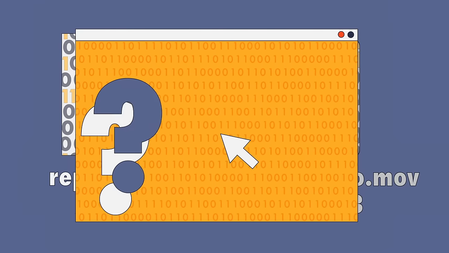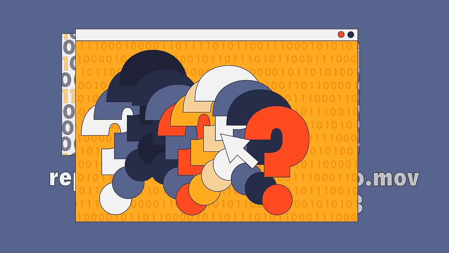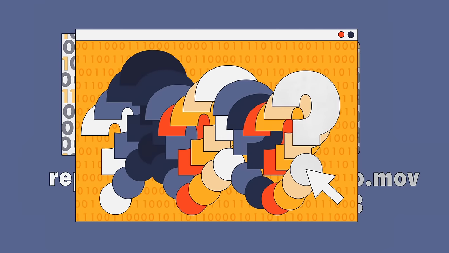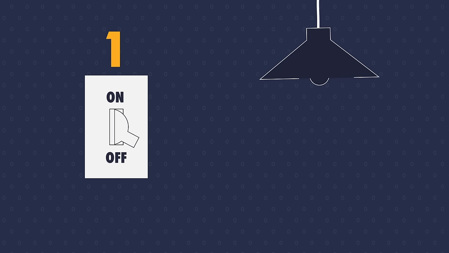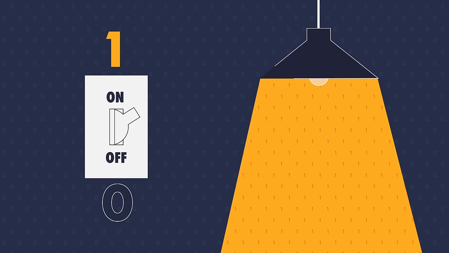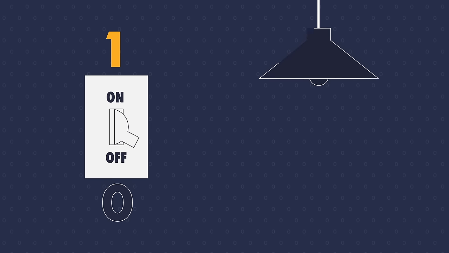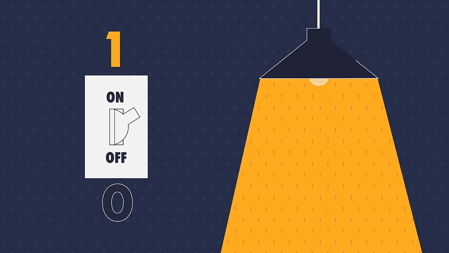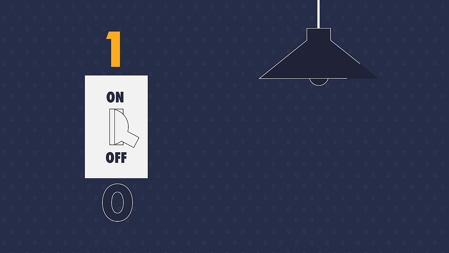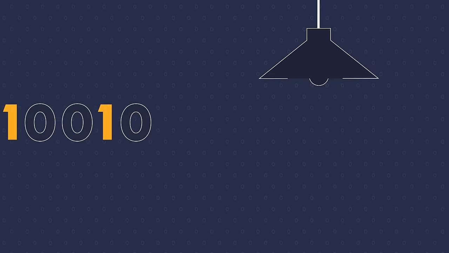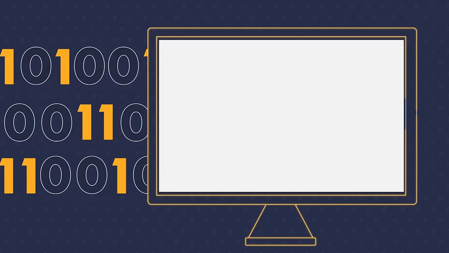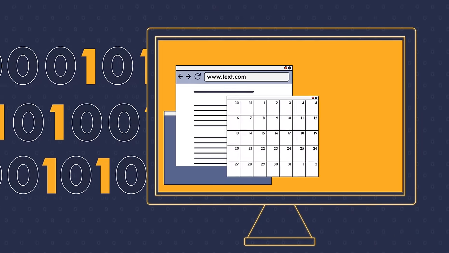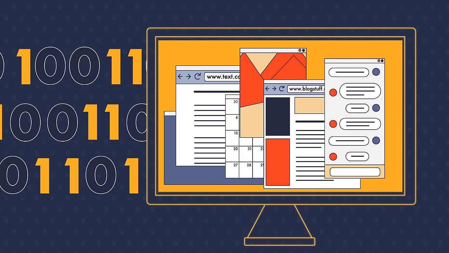So how exactly do these ones and zeros come together and allow a computer to function? Let's think of binary as a light switch. Imagine that a 1 represents the light switch being on, and 0 represents it being off. With binary, the light is either on or off with no other possible states. So these bits are strung together as different combinations of ones and zeros, and they form a kind of code. Your computer then rapidly processes this code and translates it into data, telling it what to do.